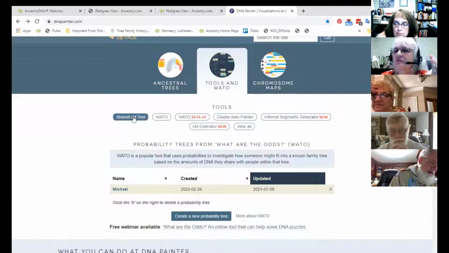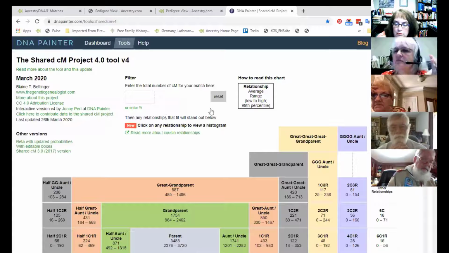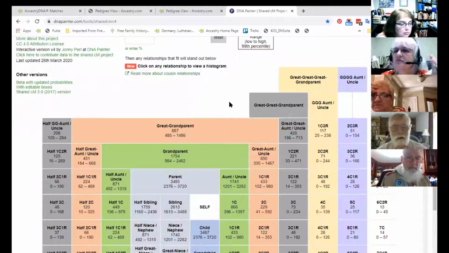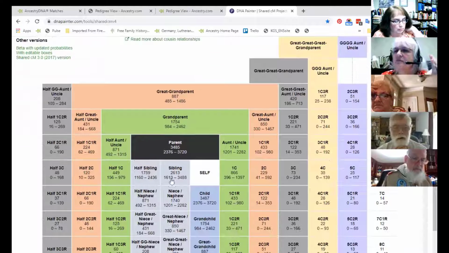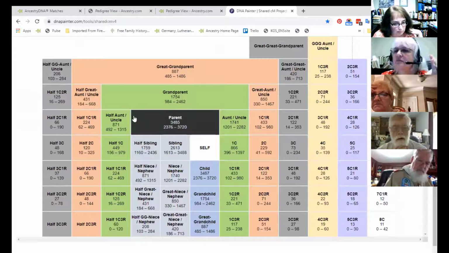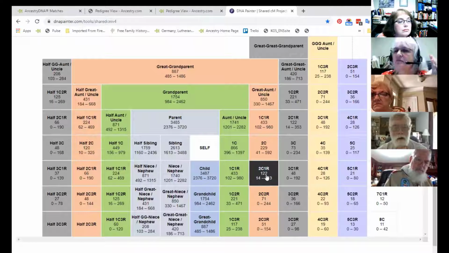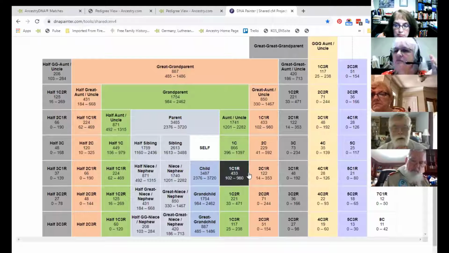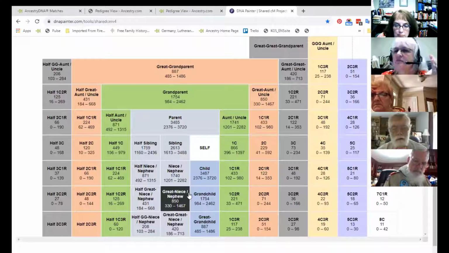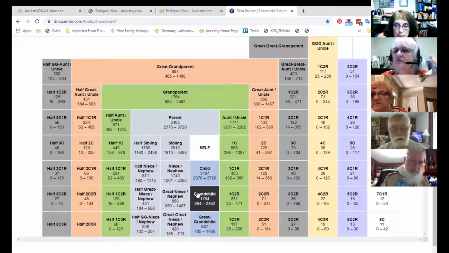They've got the shared cM tool, which we've looked at. And if you're like me, putting in an example of my actual family members that fall into these categories is a help, because it gets straight in my mind what the first cousin once removed is without having to go through the entire picturing it all in my head.